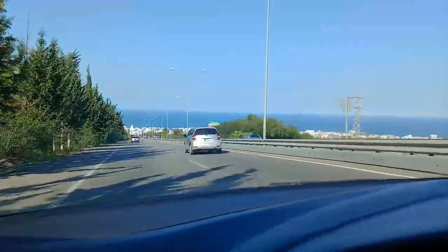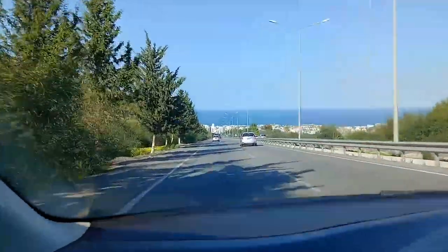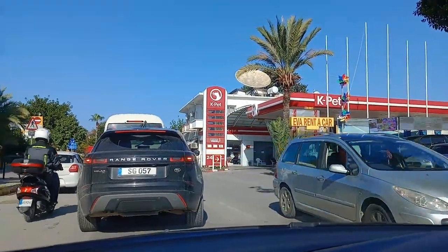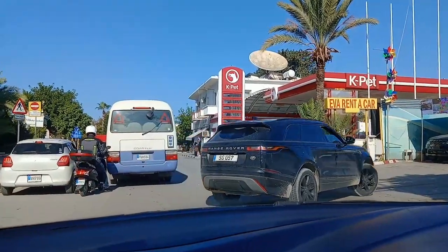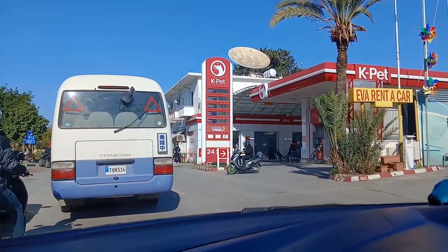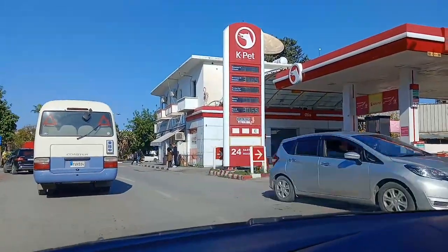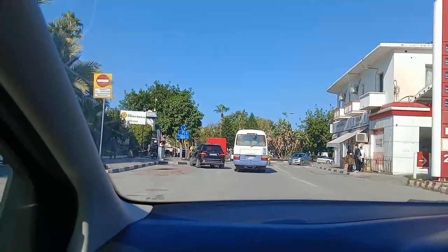Beautiful building. We're going to grab a bit of lunch first, and we can think straight now we've had a pee. Petrol seems cheap — it's 30 Turkish lira roughly for a litre, which works out about 80 pence. So it might be worth filling up. It says it in English so I won't have any problems. 31.65 for diesel, so I'll keep away from that.